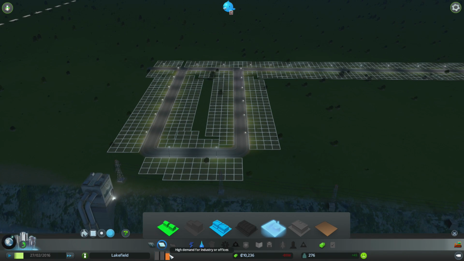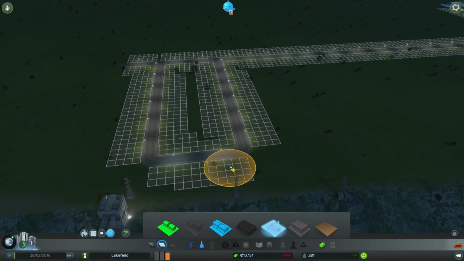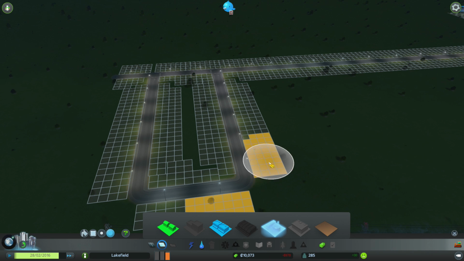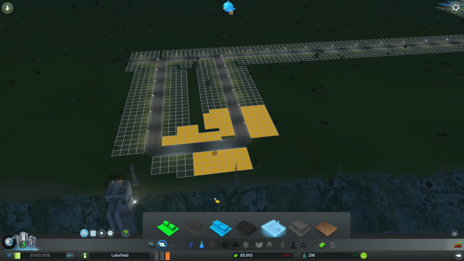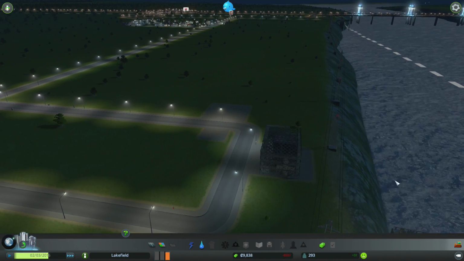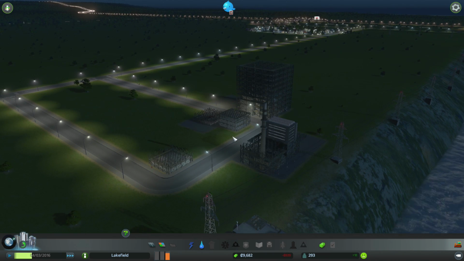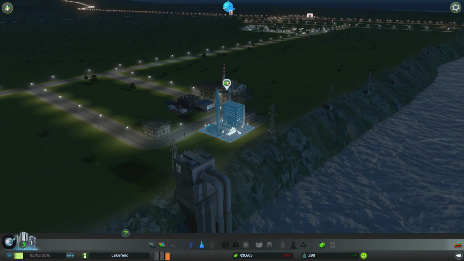You can see right now our industry demand is incredibly high. People need jobs, they want jobs. So we're going to start off by just putting a little block like this in here and here. Probably here too. Okay, and we'll speed the time on, and you'll see that here we go, our industry starts to be built now. And once we get that industry up, we're going to have enough money and revenue coming in for the town in general.